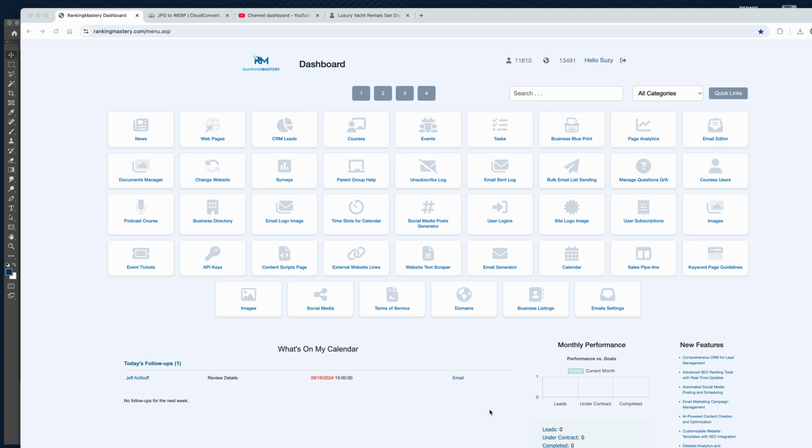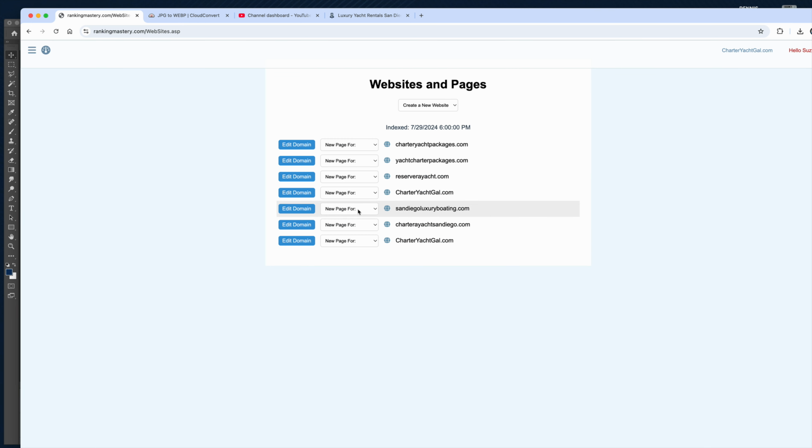Today we're going to add an image to your web editor. So on your website, you want to add images or take them away. We're going to show you how to do that. From your dashboard, we're going to go to, again, the tile for websites. Click on that, and choose the website you want to use.